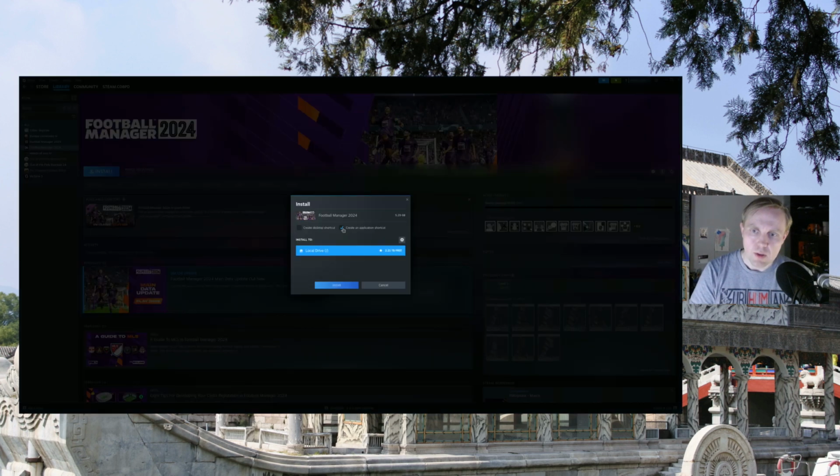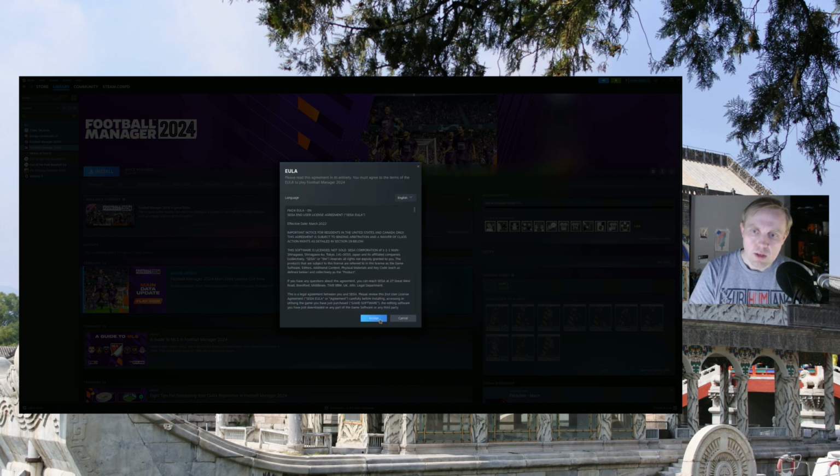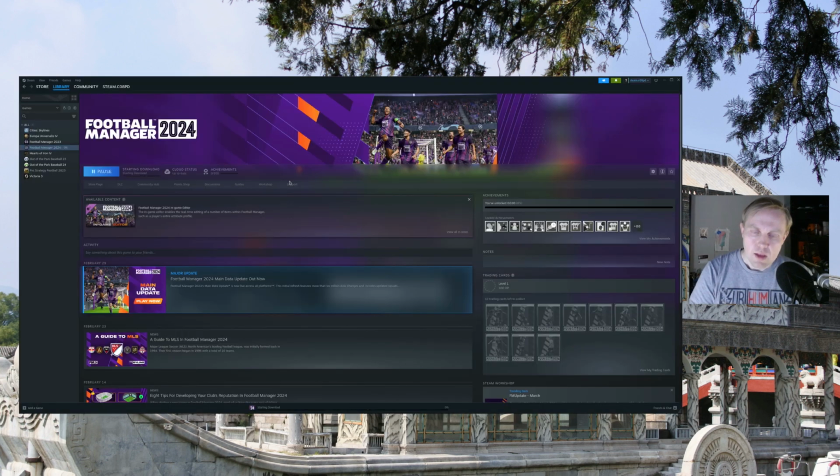And then I can go ahead and click on Install. I'll install it here to my local drive. It has me accept everything. And we kind of go from there. So in other words, if you are interested in playing this game on Steam and or on Linux, and you're worried because there's not an official Linux version, don't worry.